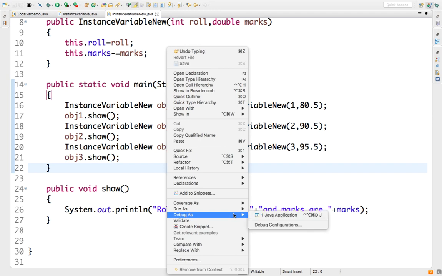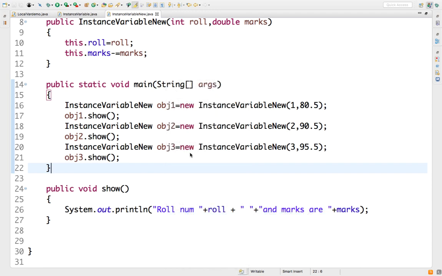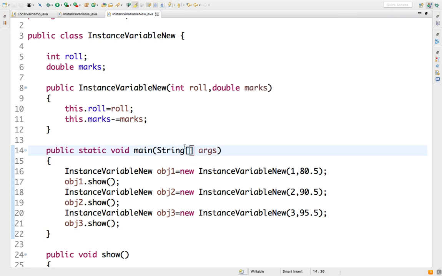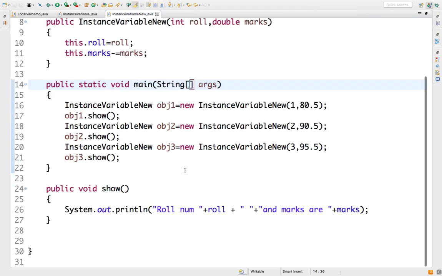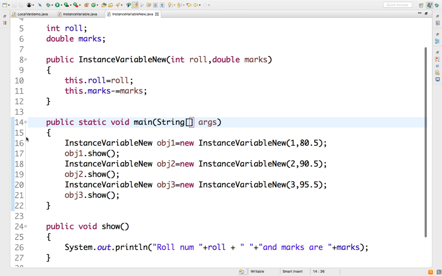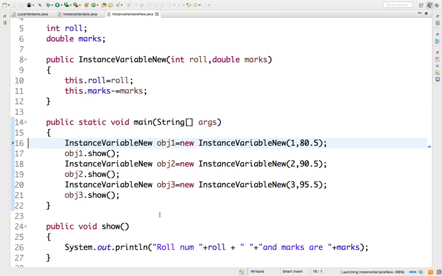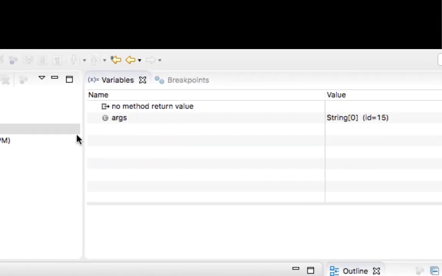Now again, debug as Java application. Okay, wait, let me add a debug point here, line number 16. So now we are at the first statement. Let me execute this.